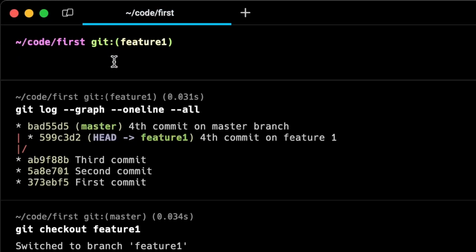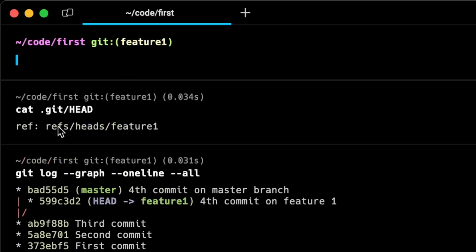So these are basically simple pointers, or we can say simple files, which point to a specific commit, a specific hash. Let's print the content of HEAD. So HEAD is a file. Let's print it. It refers to feature 1, because feature 1 is the current branch.